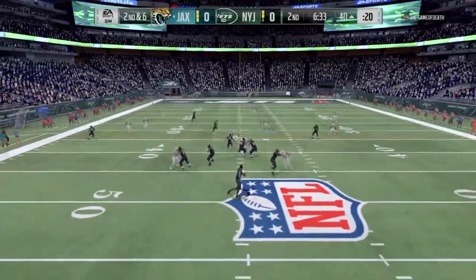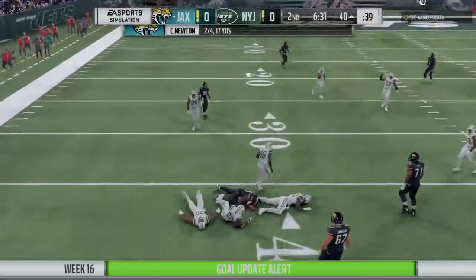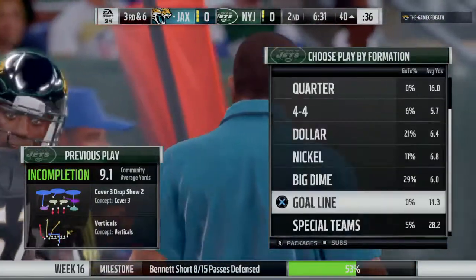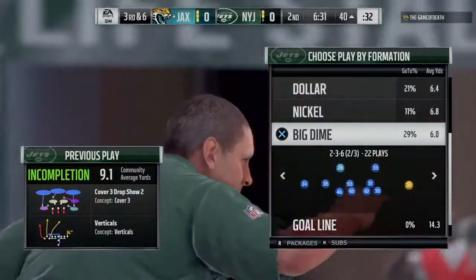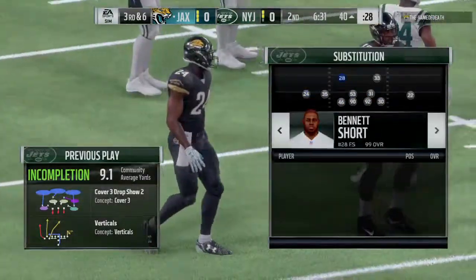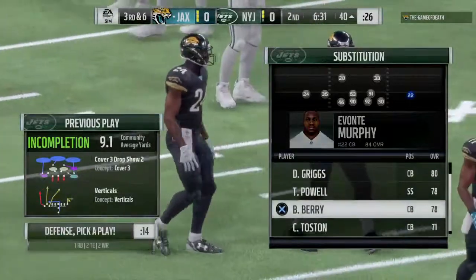To throw on 2nd down is Newton. And the hit jarred loose. It's incomplete. The turnover put him in great field position. They don't want to squander it with 3rd down coming up. No, not at all. And you know what else you do? You make your defense mad. Yeah. They got you the football, gave you a great opportunity. You got to cash in and get some points.